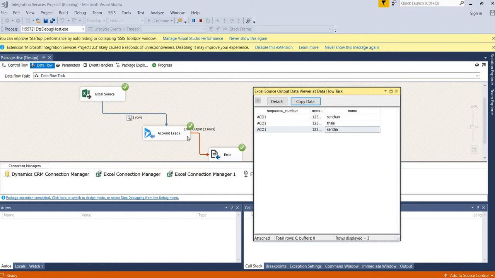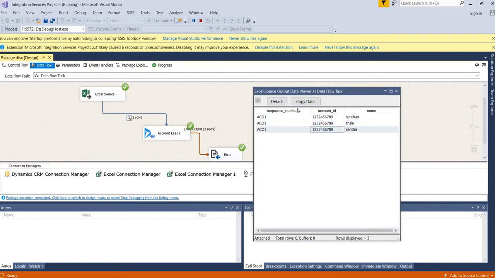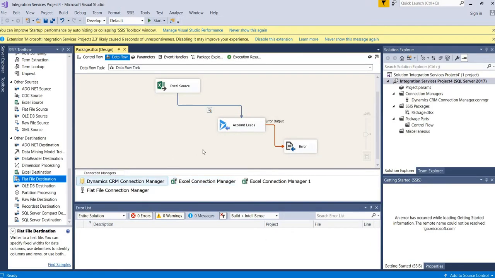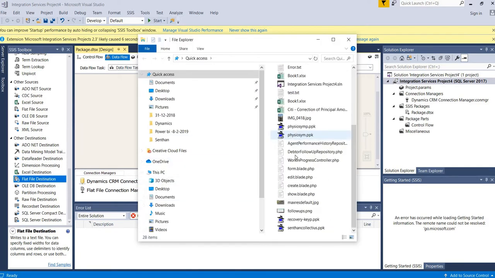Okay, now it's not inserted because I got an error: this account ID is not available. So you can see the error. I click this one, you go into the desktop, then open the error file.